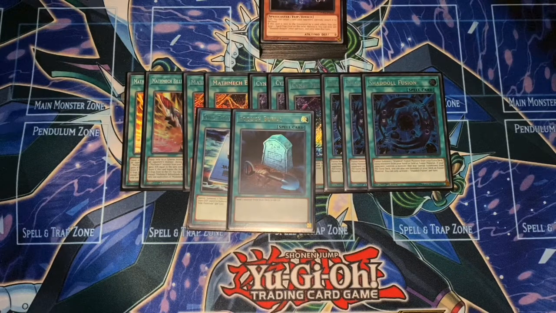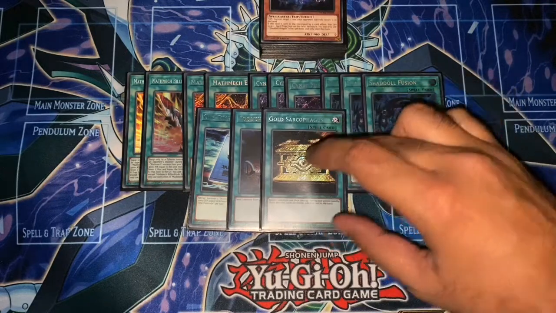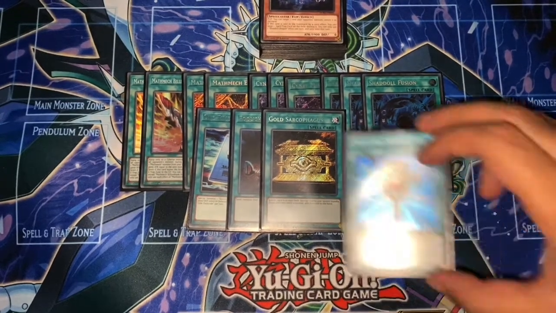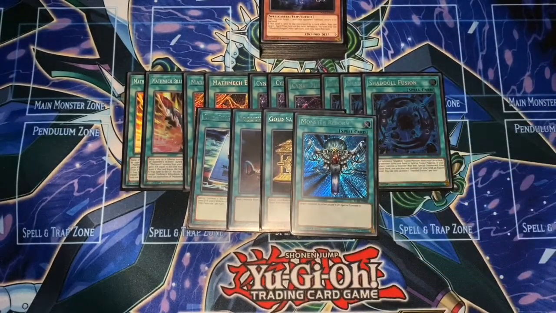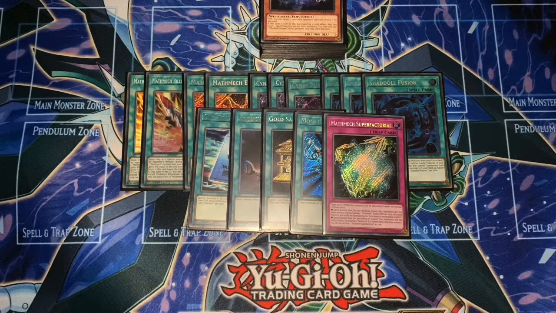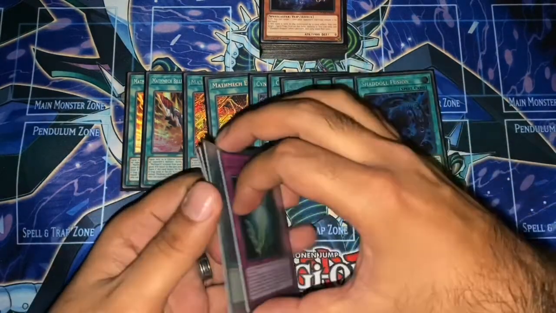You can even send Sigma to the graveyard, and if you've got no extra monsters on the field, it will special summon itself out, which is really handy. 1 Gold Sarcophagus, so you can banish a Lord from your deck, and then you can special summon a level 4 from your hand for free, which is really good. And then 1 Monster Reborn, pretty self-explanatory. And then I only play the 1 trap, and that is the Mathmech Superfactorial. That is more for the turn 1 play. So that's the deck. It's a 42 card deck for the main deck.